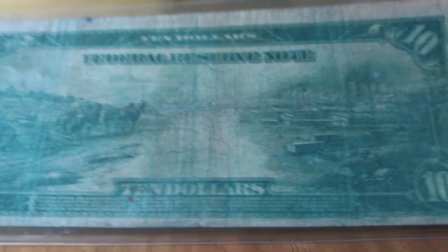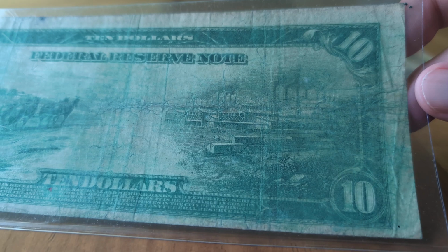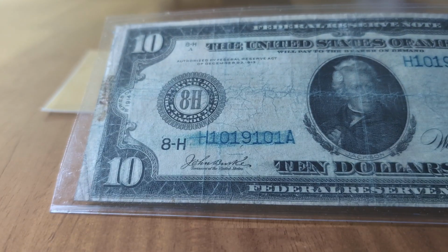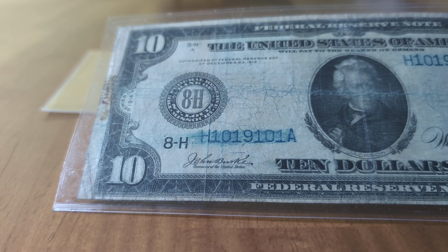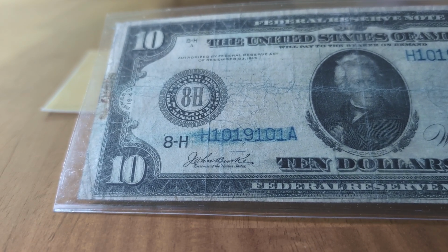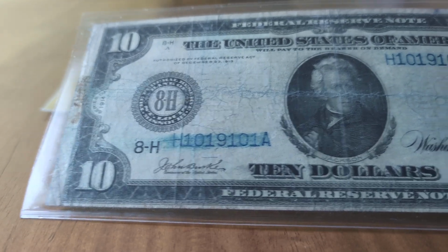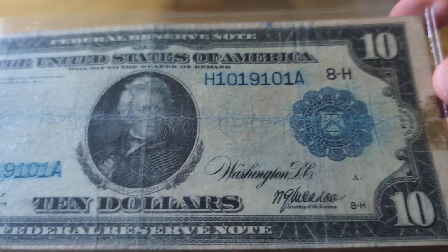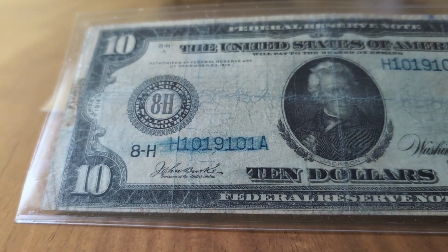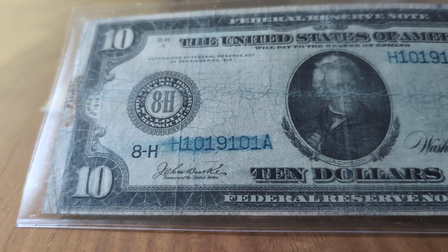But it is a fancy serial number, large size, where if you guys collect large size at all, or fancies, you understand how rare these notes are. This is one of those where you might question my grading on it. Why get this graded? Man, it's going to stay in my collection. That's the deal. I just want all my notes graded, so I like to have that radar designation on them. It makes them easier to sell if the need be. I think this one right here is going to get an F12 with a comment.